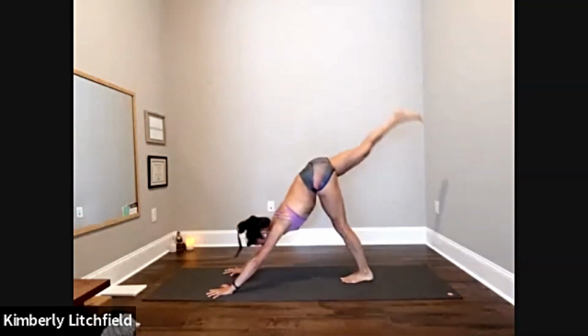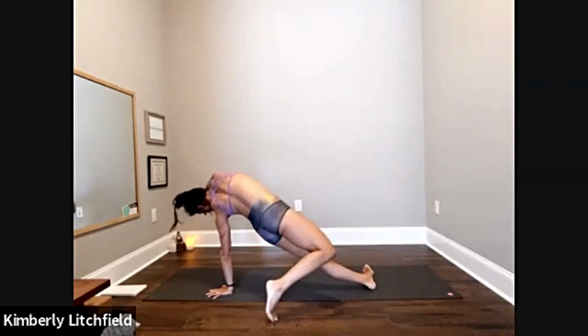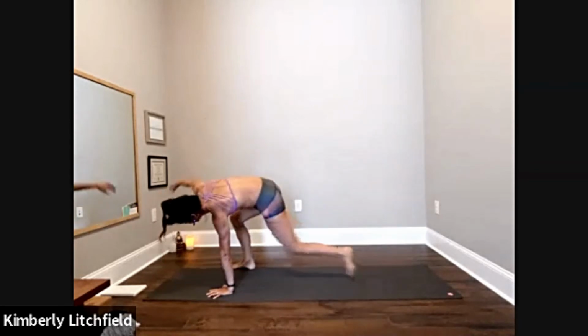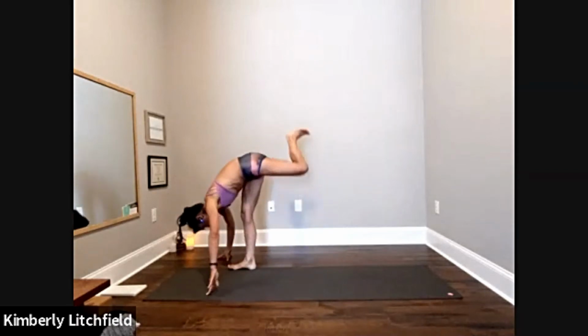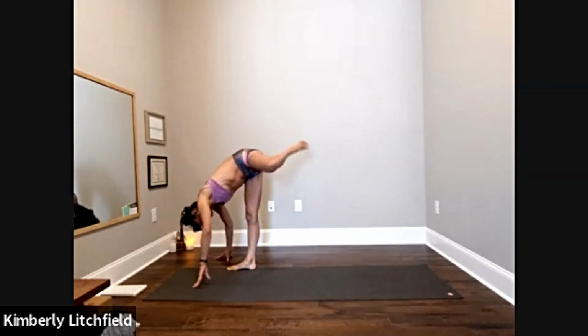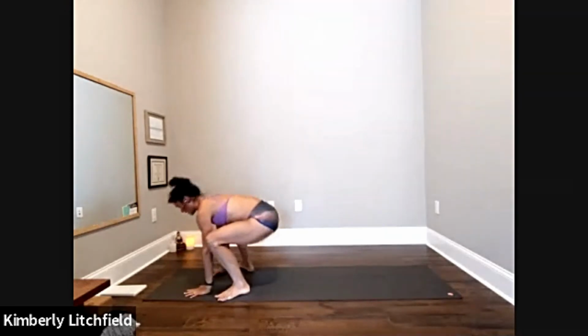Right leg high. Take it across. Wild thing. Step through, right foot goes wide, back leg through. Stand on the right leg. Roll your left hip open. Malasana. Come upright. Frog or hops.